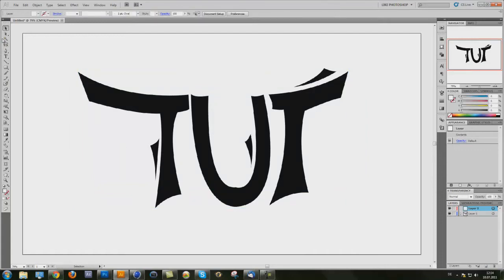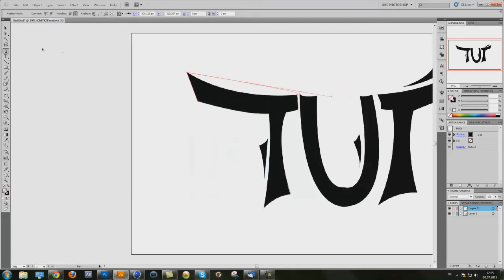Select this layer, go to the pen tool, make the stroke a red line and the fill black, because you have a white background. If you have a black background, use white for this color, but I want to use black. Select all, and make the same shape you made in Photoshop with the pen tool. Every time you make a new point, you get this line, so press Alt on the point that you made to make it your new zero point.